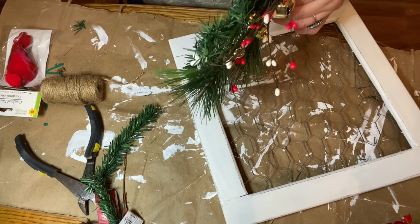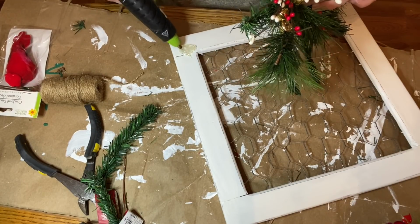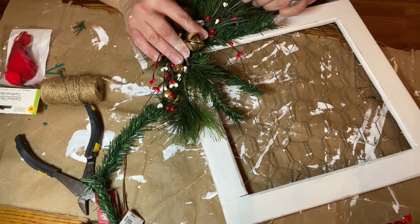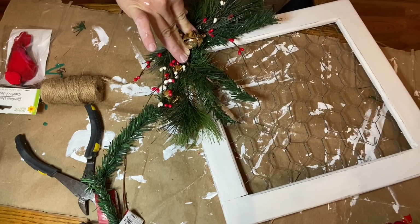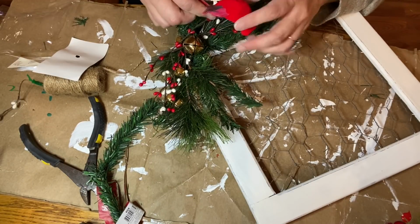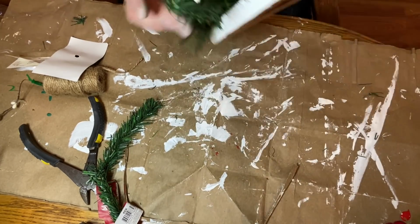And then I took my hot glue and I glued my little right angle pick that I had created to the corner, and just pressed it down and held it there for a little bit to make sure that it stuck really well. And then I took this little Dollar Tree cardinal and I added that to the greenery.